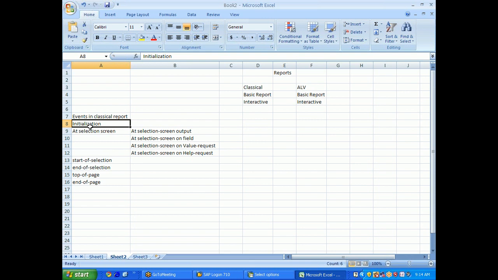Events are the placeholders where you can write the coding for a particular task. If you want to perform a certain action, this is the processing block, or you can say it is a placeholder, which defines where to write the code to perform a particular task.